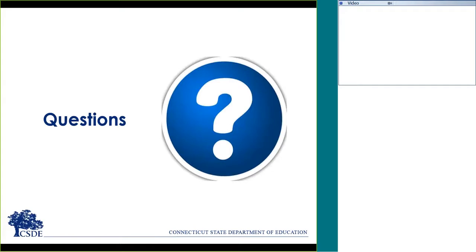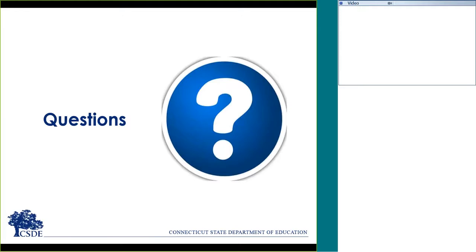Christy, the first question posted regards the use of the performance task. I believe it's for the summative assessment. The question asks, will there be a performance task this year? Last year we didn't have one. That's a great question, and for the purposes of our summative assessment, there is no performance task for the English language arts assessment. But we do encourage you to use the PT block in the interim assessments to help measure writing in your school or classroom.